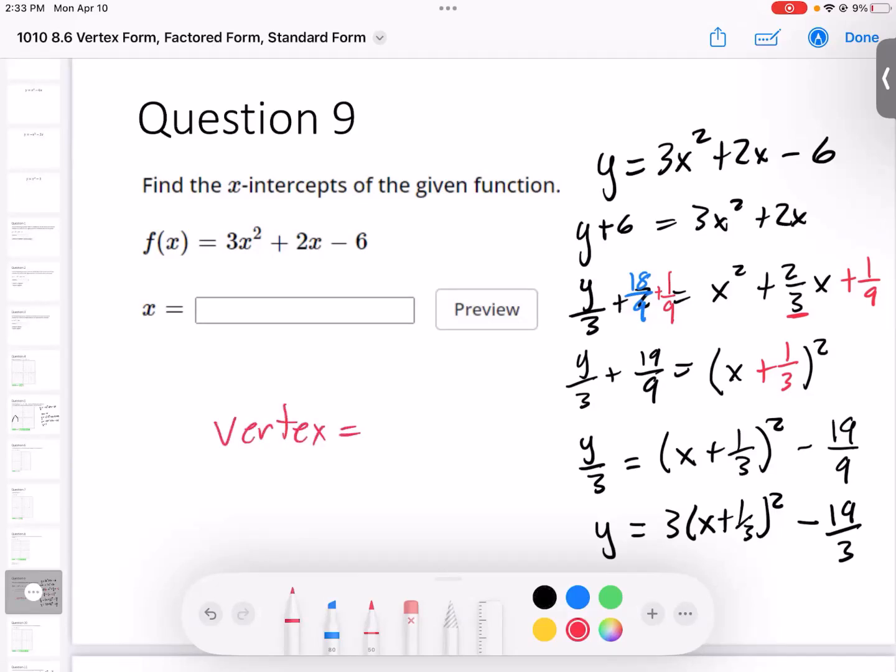is going to, oh, question 9 is finding x-intercepts. Oh, well, that was a lot of work to find out the vertex when they weren't asking for it. Because to find the x-intercepts, you should just factor it. If it's not factorable, then you can just use the quadratic equation for it. So this is the way you would find the vertex though, if they had asked for it, but you don't have to find it.